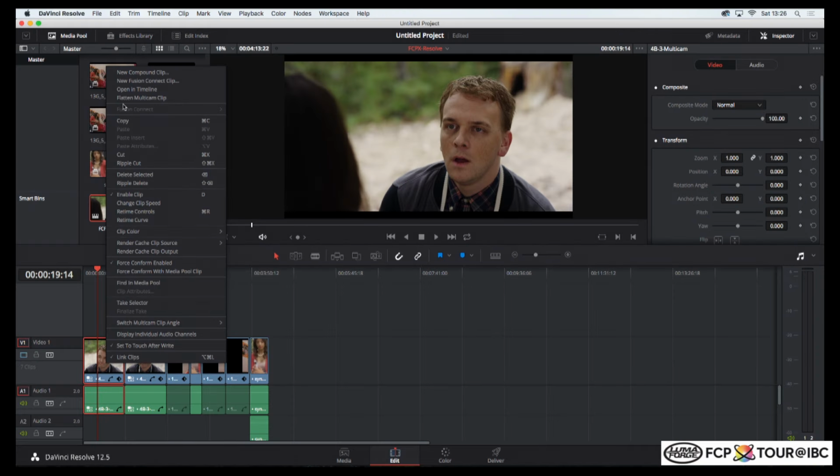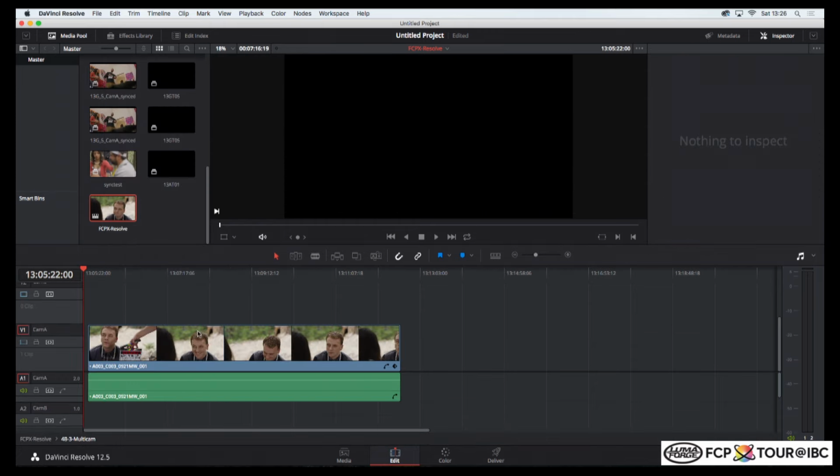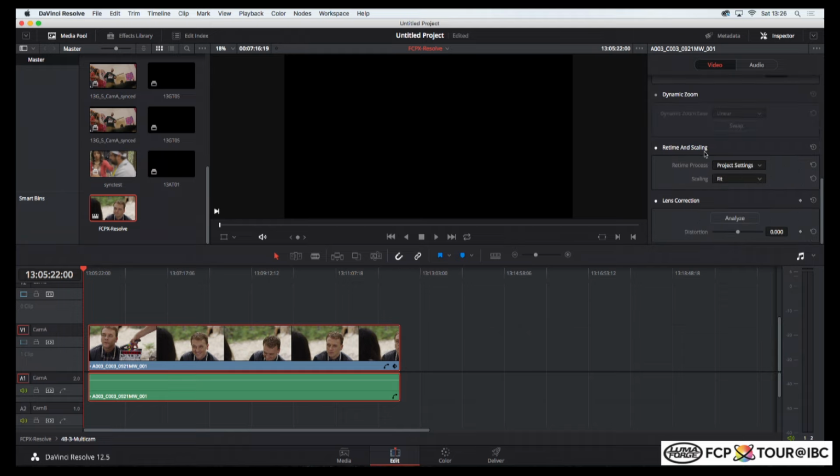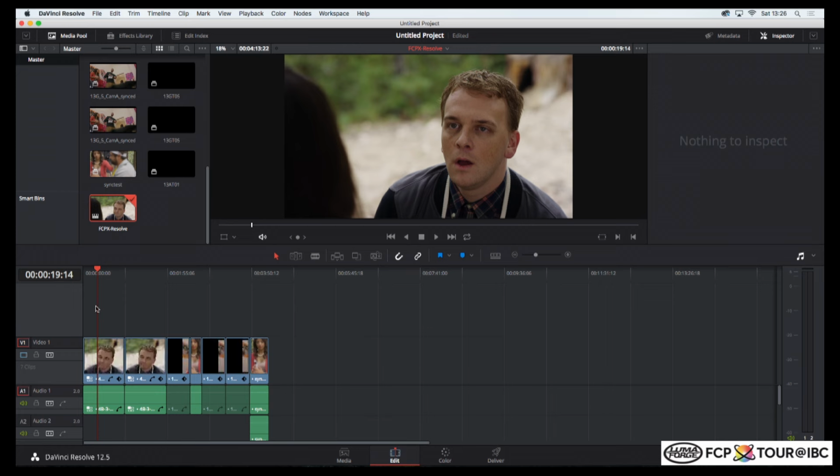Now, in the event that you do what I did and you do your entire movie incorrectly, here's how you fix it. Simply control click, and what's nice is that Resolve now has an open in timeline command. So you can select your clip and go down to the spatial conform settings and set those to fill inside your multicam. And basically, it's going to fix that in the timeline. You get back by double-clicking the sequence there. And you can go through all of your clips.